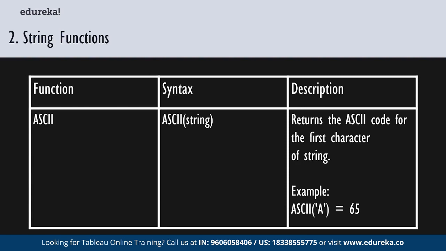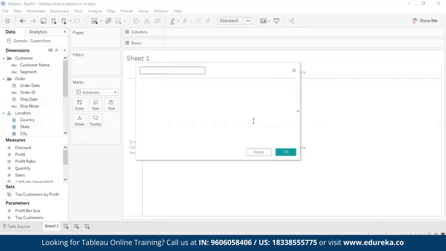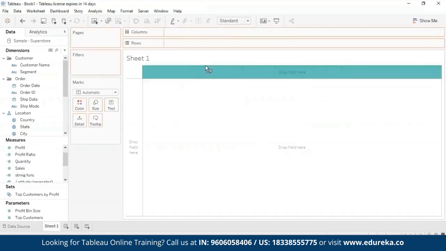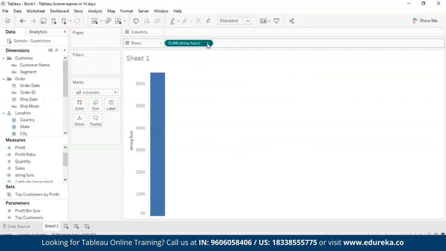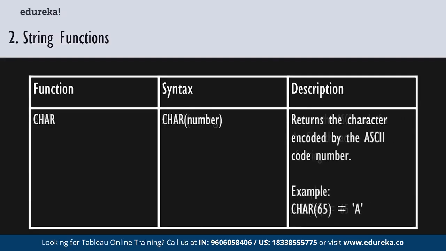We have ASCII. As most of you know, there is an ASCII code for every character of the string, and what this function does is it returns that ASCII code. Now, as we all know, the string A has the ASCII code of 65, and that is what this returns.